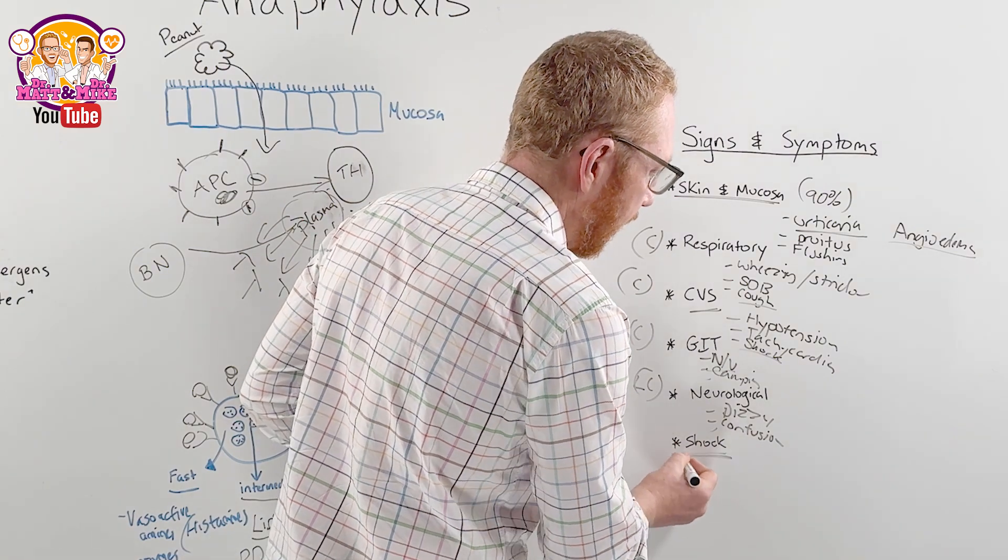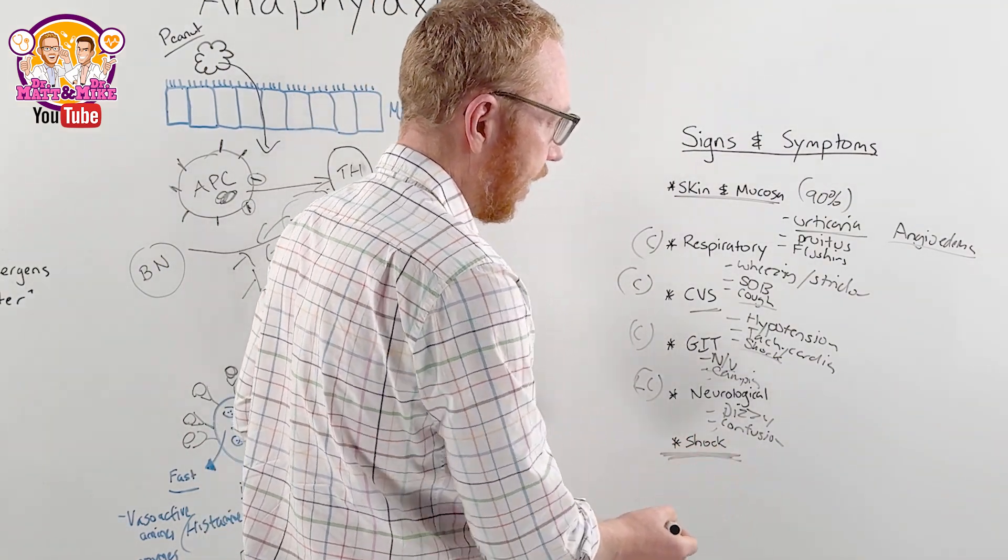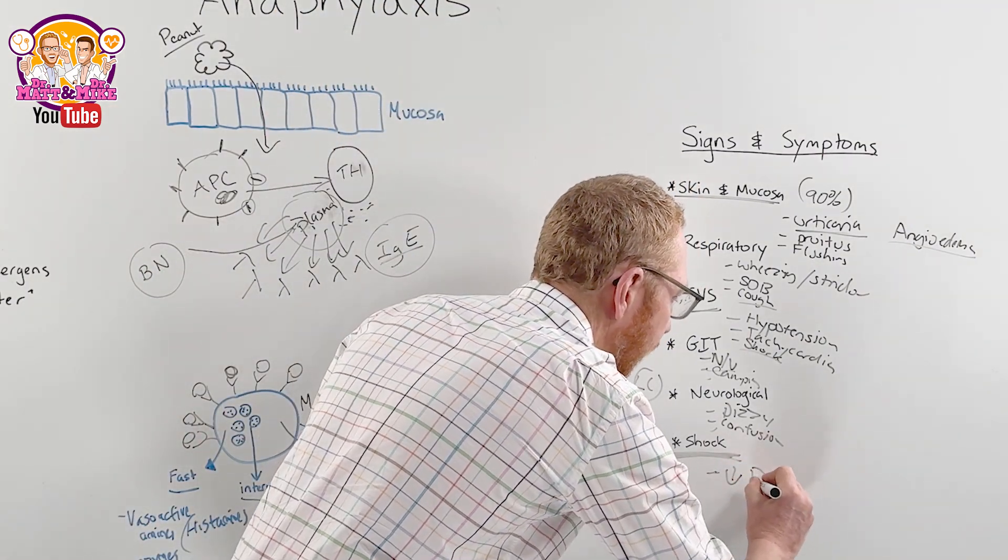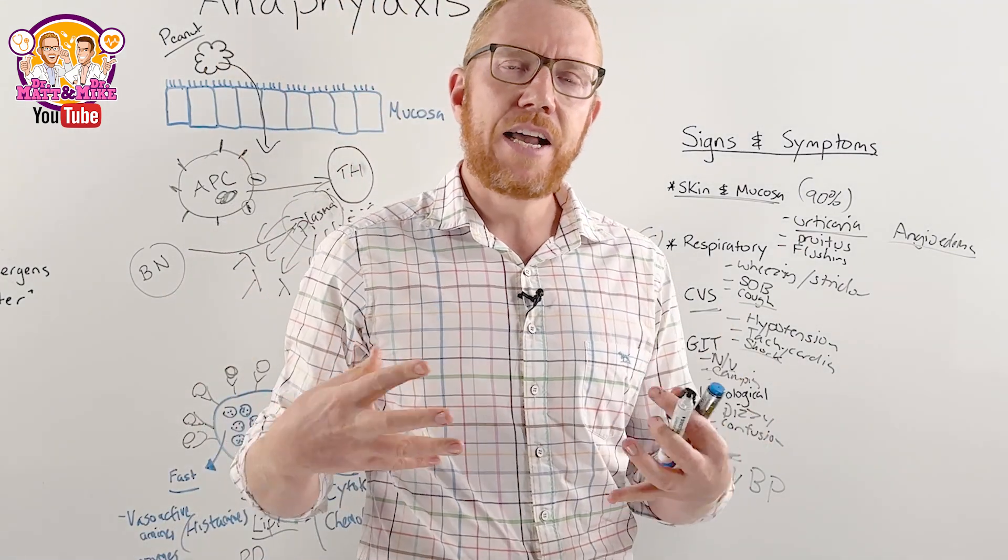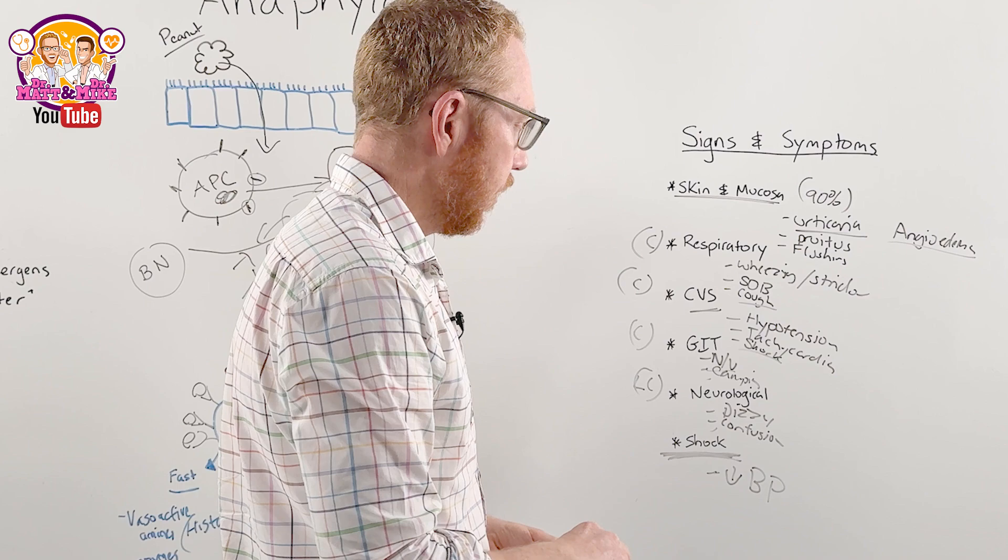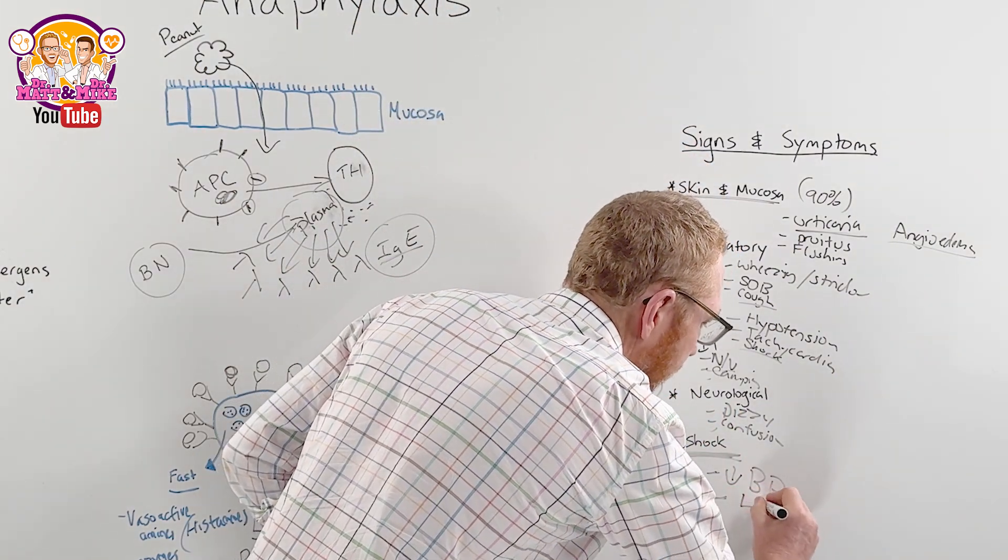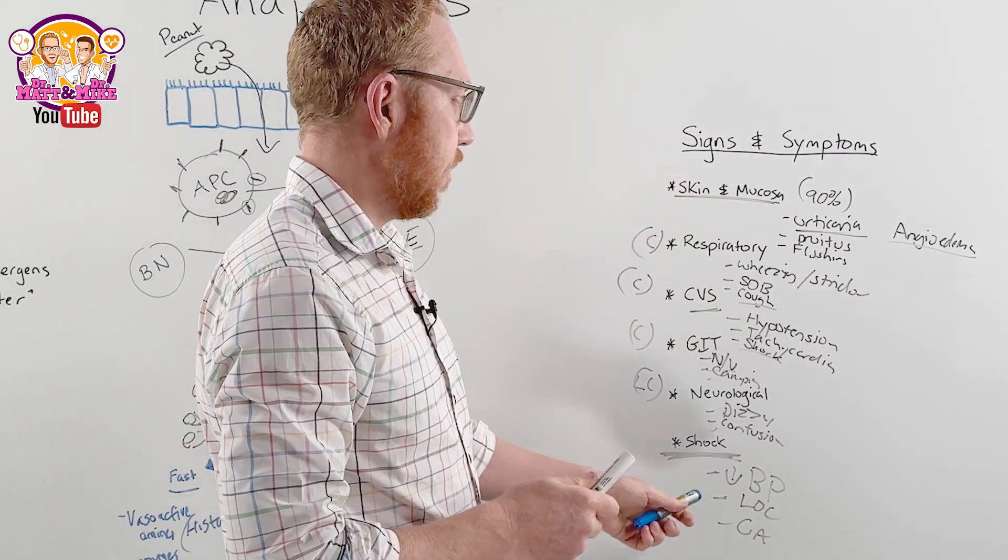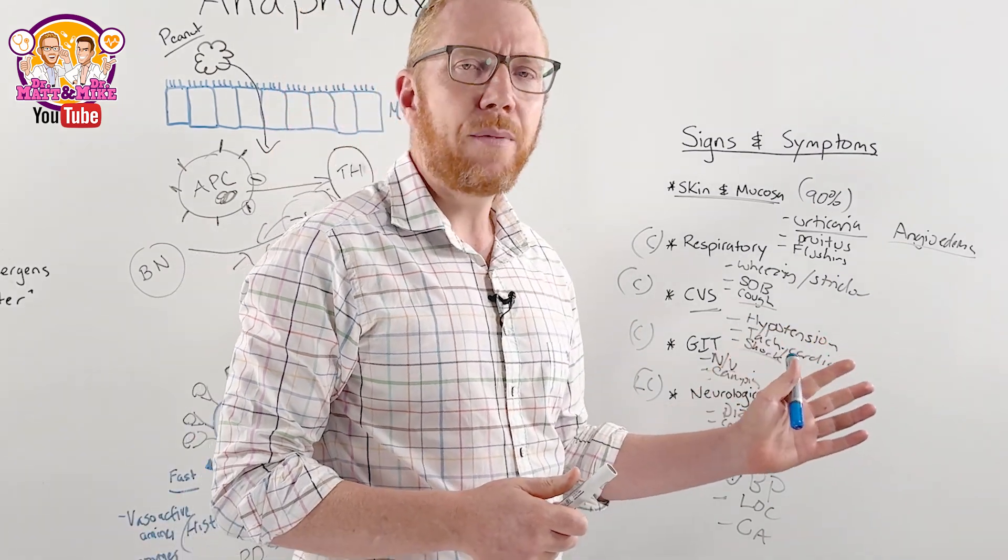Shock, now this is in the most severe cases. So this is going to lead to very bad outcomes. So the shock is due to an extreme drop in blood pressure. The blood pressure is so low because all the blood vessels are dilating. All the fluid is out and we're not going to perfuse organs. So we're not perfusing organs. We're not perfusing the brain. We're going to have a loss of consciousness. We're going to even lead to a cardiac arrest. And this is going to obviously lead to a very bad outcome for the individual. So this is where treatment needs to come in.